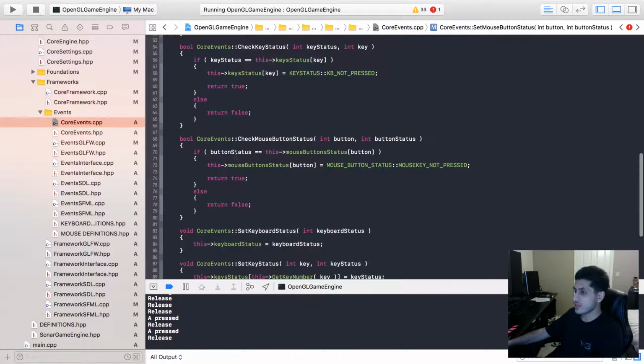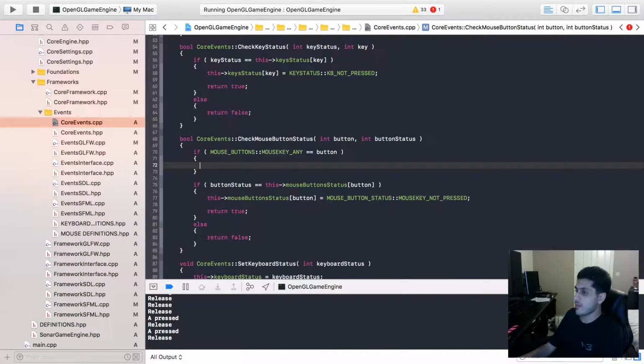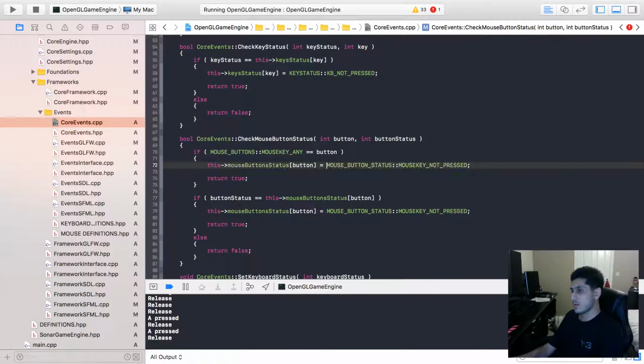So check mouse button status. First of all, if it equals any key, then we would return true. And now this would not do that.